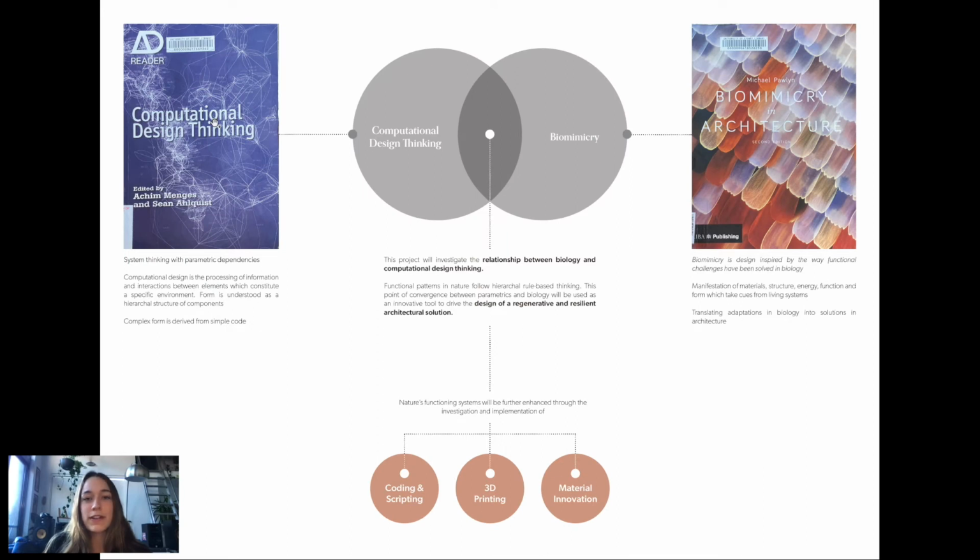This project will investigate the relationship between biology and computational design thinking as a tool to drive the design of a regenerative and resilient architectural solution, focusing on coding and scripting, 3D printing, and material innovation. Computational design can be simplified to a complex form derived from simple code, and biomimicry is design inspired by the way functional challenges have been solved in biology.